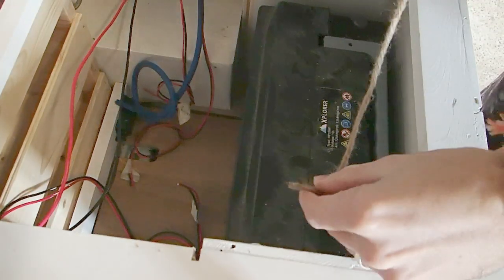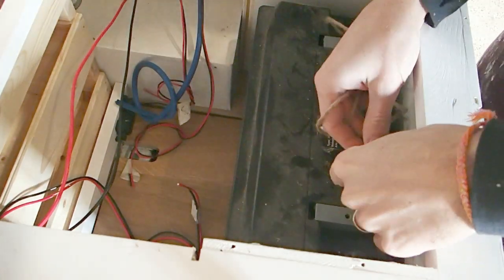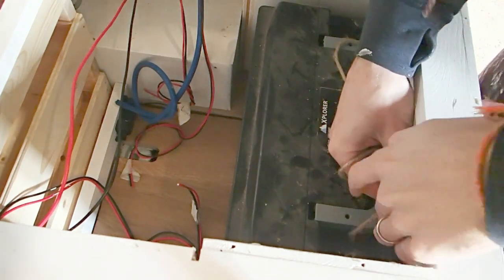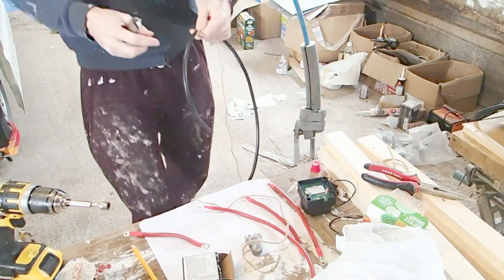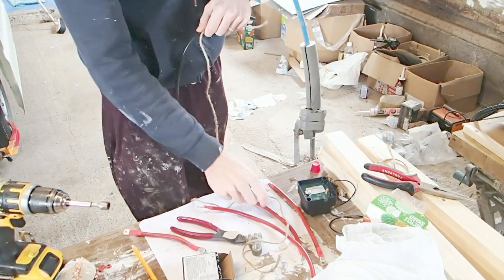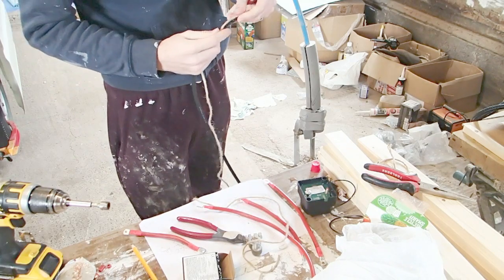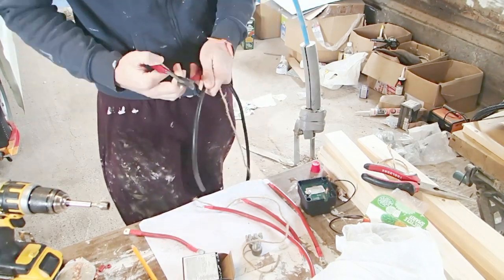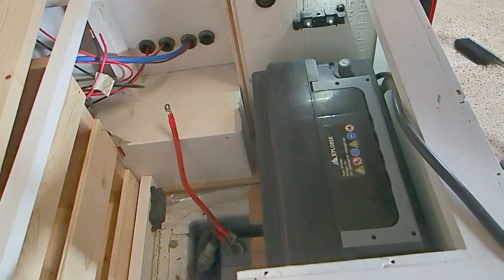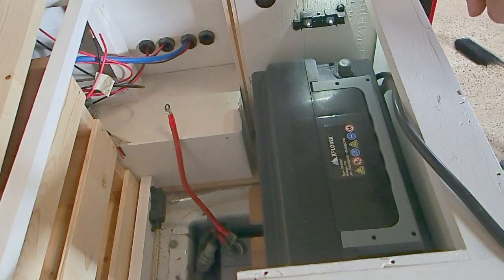So again, using a piece of string or twine, I'm going to go from my negative terminal here, and I'll be running this along the side. So essentially now we're just going to go ahead and follow the exact same process that we used with our positive cables here to make our negative one. So, ta-da, negative cable sorted. Let's move on. So we can now move on to the next stage of wiring this all up.